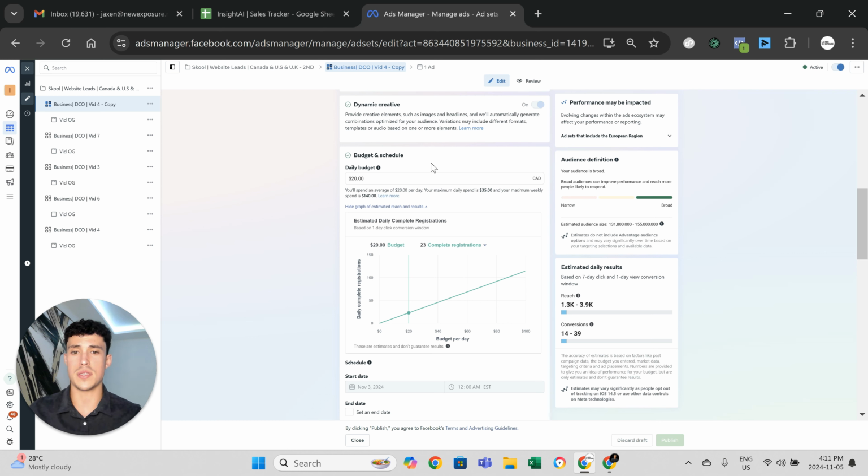At the end of the day, Facebook's a business, so they're trying to make money. Same way they recommend you a bunch of changes to your ad campaign, which end up hurting your ad campaign and making you waste more money, because they're a business and they want to make money.